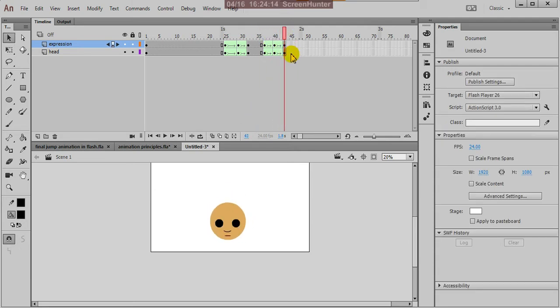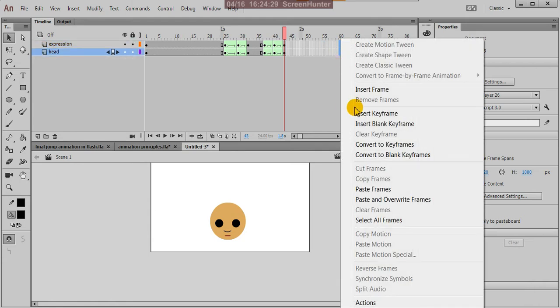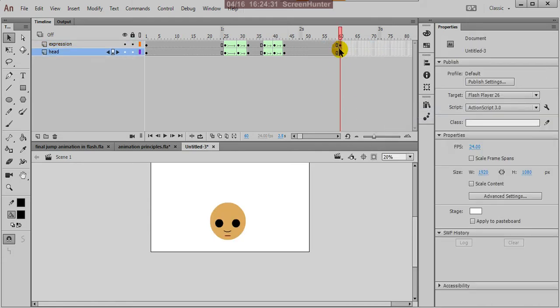So it's going into normal. Then here a few frames, up to here, insert keyframe, so you can add a bit extra.